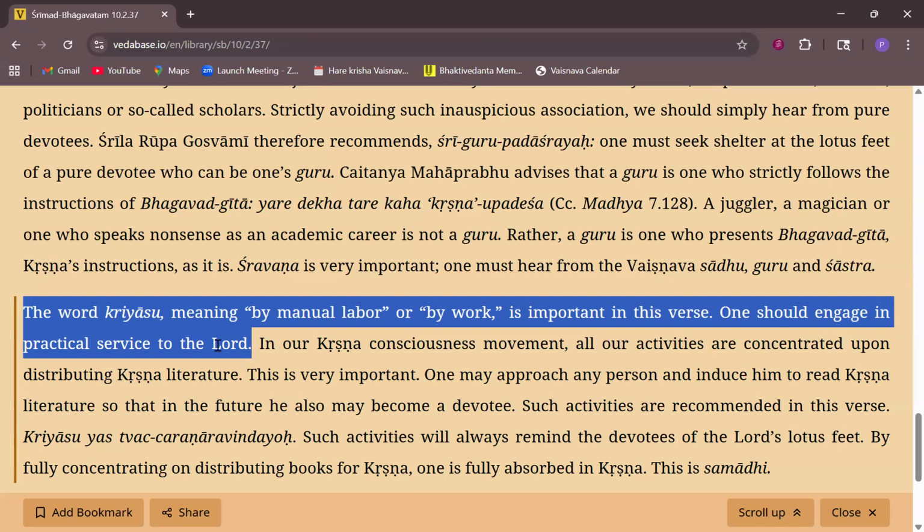There has to be some sort of service where you are coming out of your comfort zone. Not that I'm wearing this beautiful kurta and dhoti and I have a beautiful tilak, I come with very good perfume on, and oh, I'm dancing. Yeah, that's good. No harm. But there has to be physical labor. That is your service. And I'll go back to where we were.